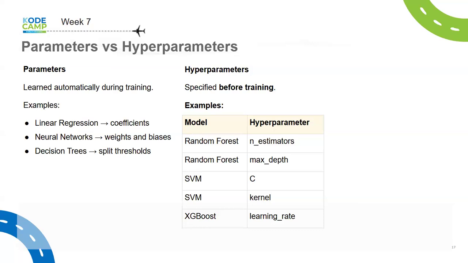Unlike parameters, which you start with any random values or any values of choice, sometimes zeros, sometimes random values. Okay. And eventually the parameters will converge. When we say converge, the parameters will end up assuming values that work towards the prediction that we want. Okay. But hyperparameters, you have to choose the right value at the beginning. If you choose the wrong value of hyperparameters, you never get it.